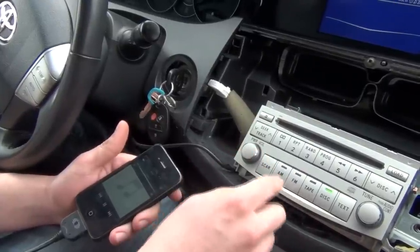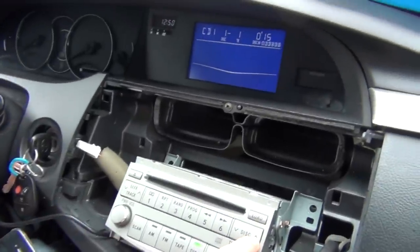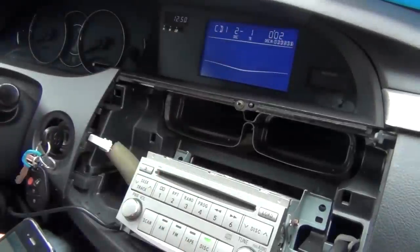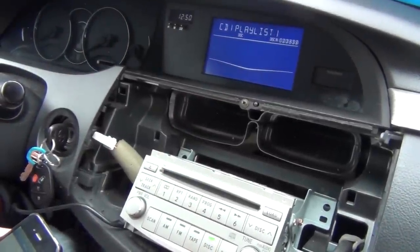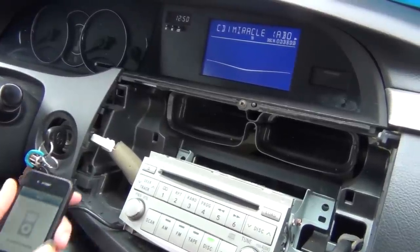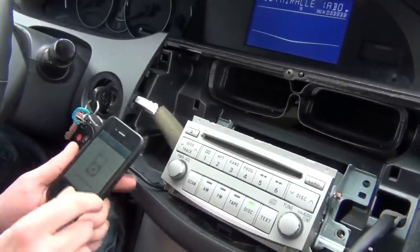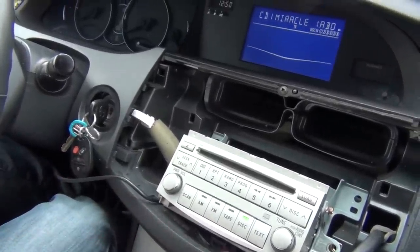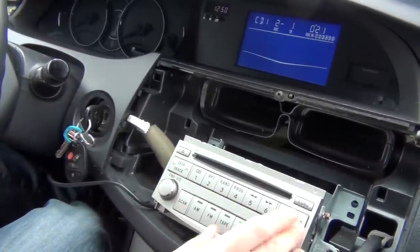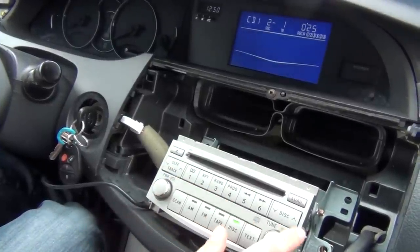The other option that we have is the playlist mode. So we're gonna use the disc plus button or disc up button, and it's gonna switch to disc 2. And if you press the text button, it's gonna say playlist 1. You press it again, it's gonna show you the track name. So in this mode, the iPod, iPhone get locked, and you can't control it through here. You can only control it through the car controls. So you're gonna press text. The text option will not work when you're in the hybrid mode. It will only work in the playlist mode.